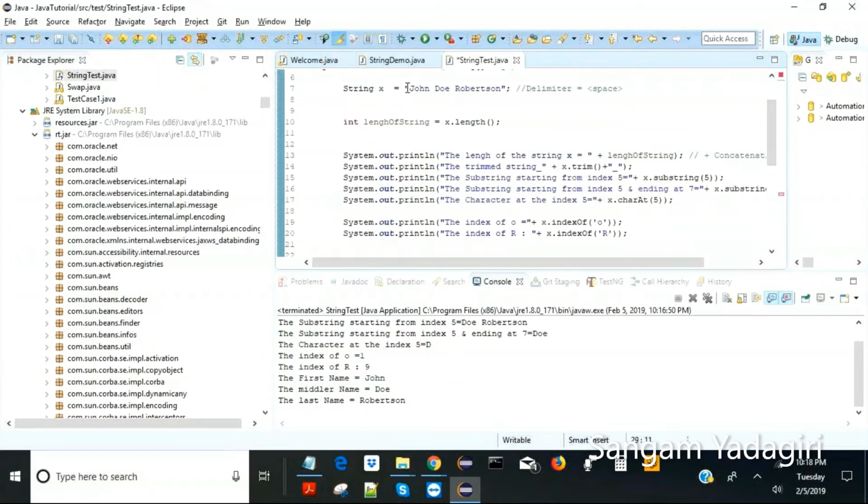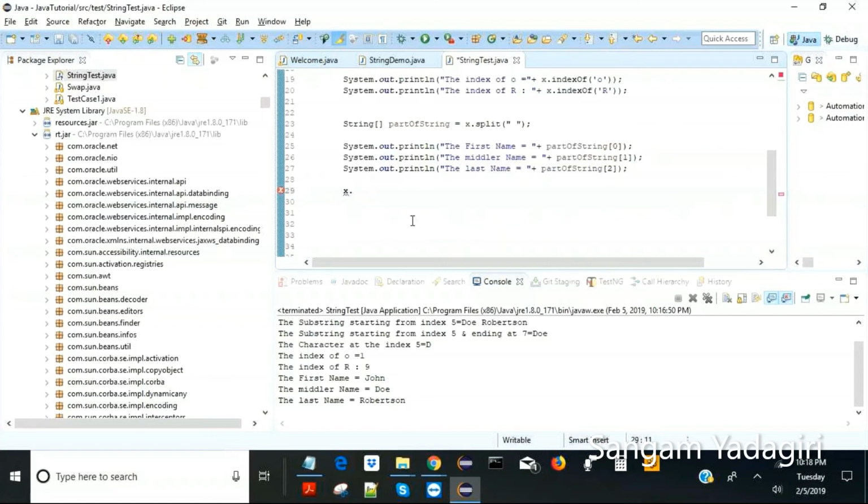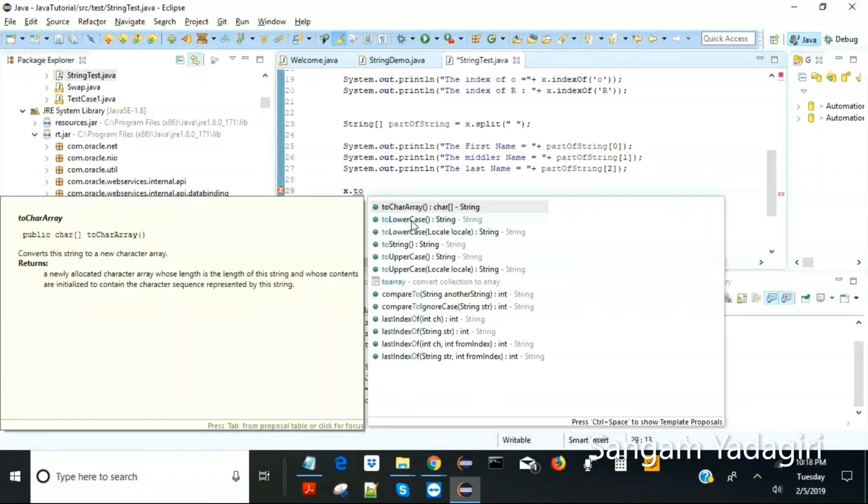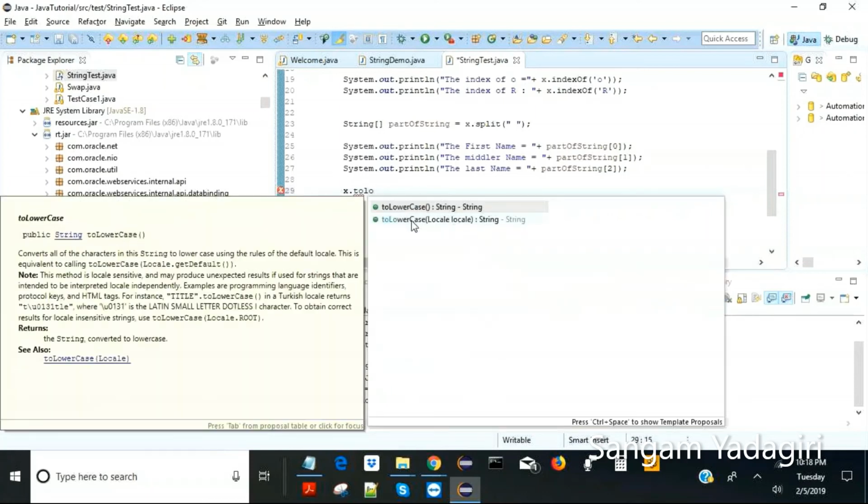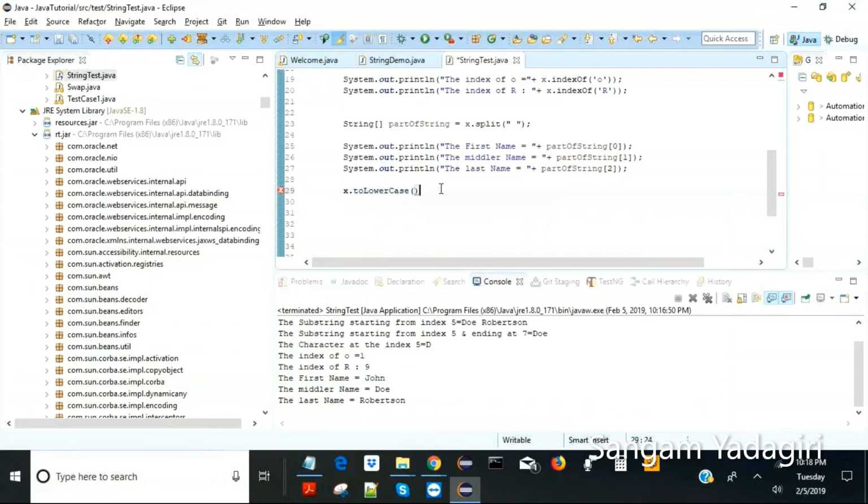Now I want all lowercase: john, doe, robertson. There is a function for it, toLowerCase. It is going to return the whole string, but only in lowercase. Let's try and see that.